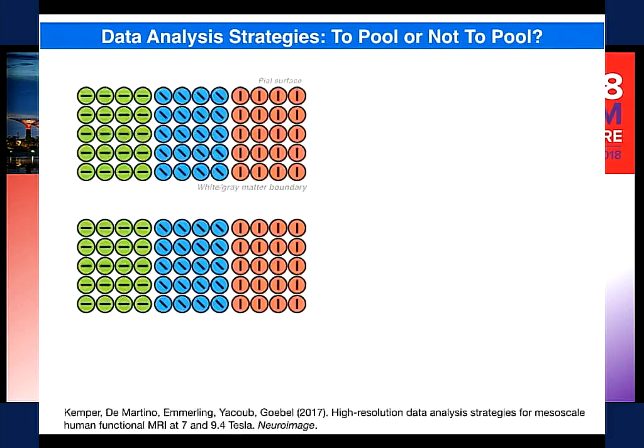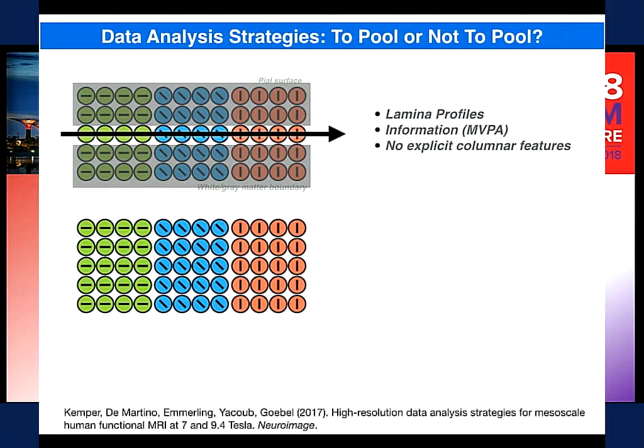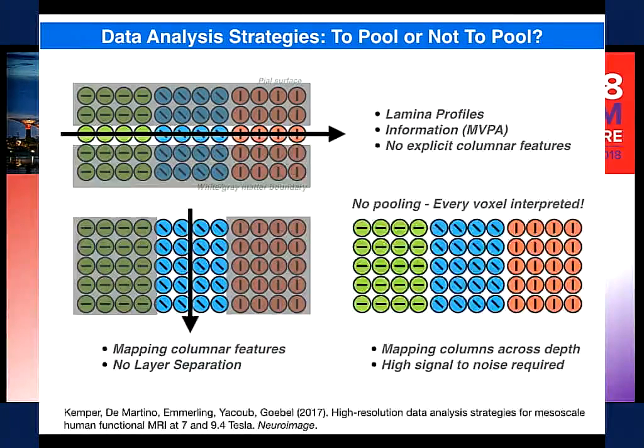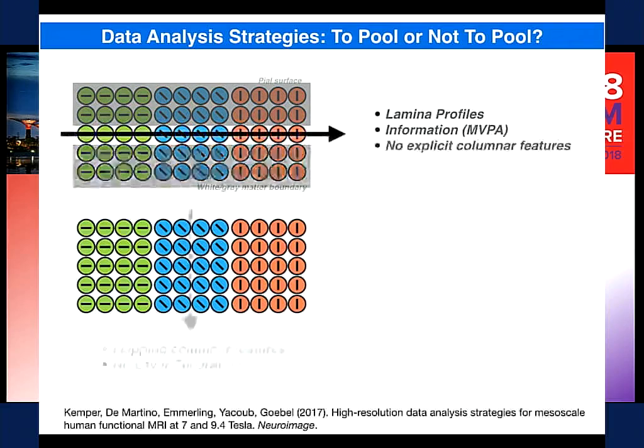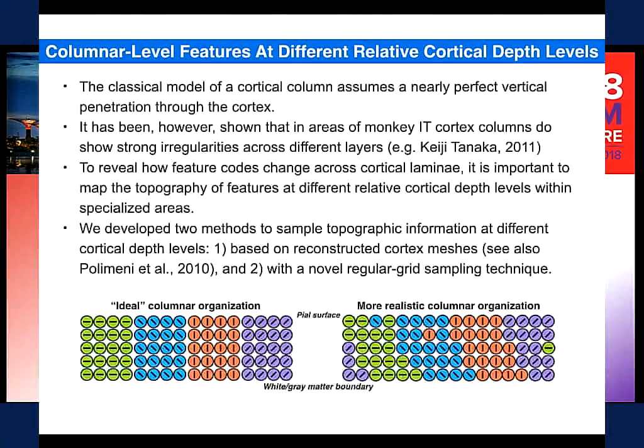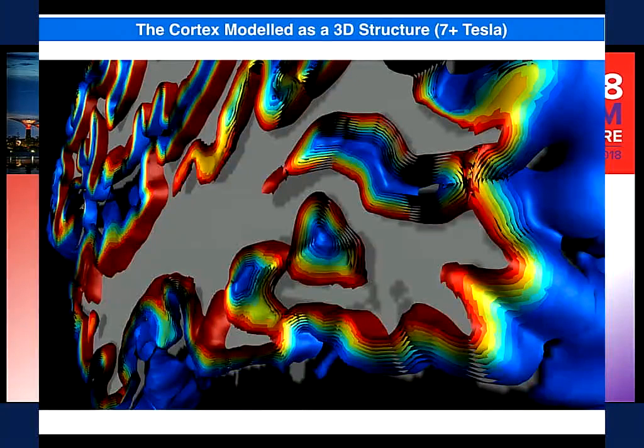So what we wanted to do in our lab is to develop techniques where we could analyze any curved cortical patches with the same kind of analysis. Actually, we added the resolution in both directions, so tangentially without averaging and vertically without averaging, so that we can now interpret the data in both laminar resolution as well as in columnar resolution. Just want to point out that, of course, in the real data, you find not these textbook columns, but you find much more messy structures. But that is okay, because we can model that very nicely, as I show you in a moment.